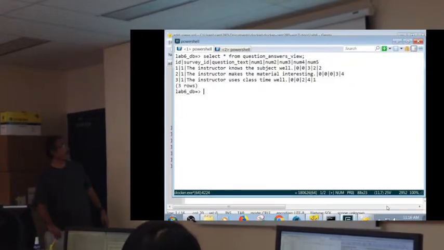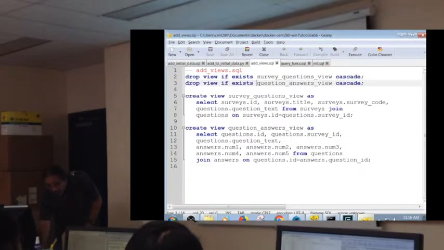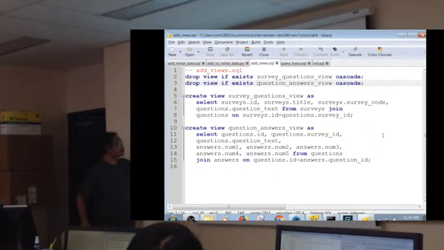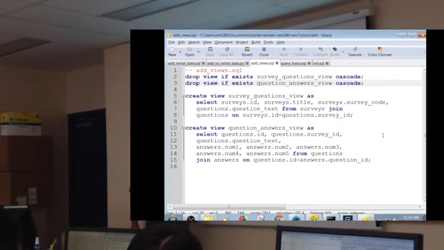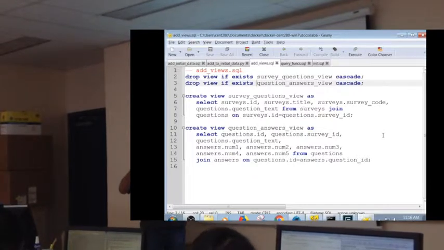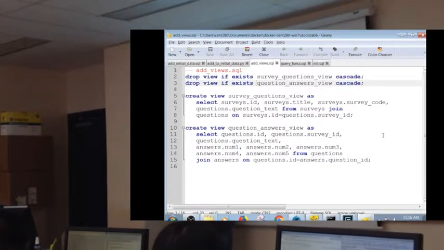So let's look at what we have actually available. Here, this is the question's ID, the ID of the question. That's not going to help us, because when we want to select for a given survey, there's more than one question. So the ID of the question is not going to help us. The survey ID, that should help us.